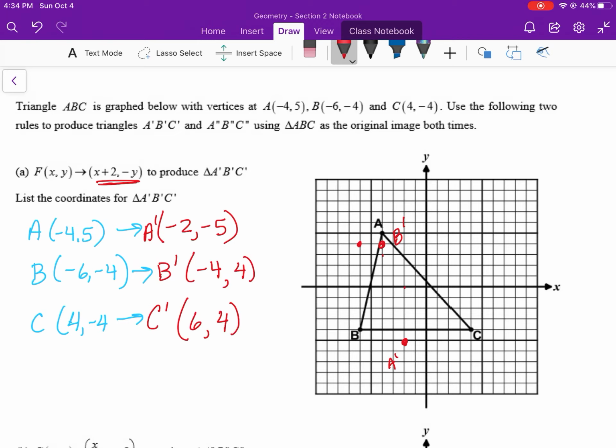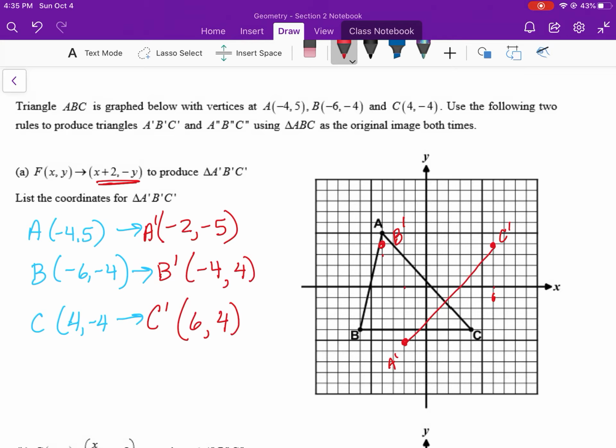Now, I look at this and I say to myself, this is wrong. Why is this wrong? Because look how quirky it's going to look. That can't be right. What did I do wrong? Oh, I did negative 6, 4 when I should have done positive 6, 4. Okay, thanks for catching that, all you that did. So 6, 4 is over here. So here's 6. 1, 2, 3, 4. Here's C prime. Well, that looks a lot better.